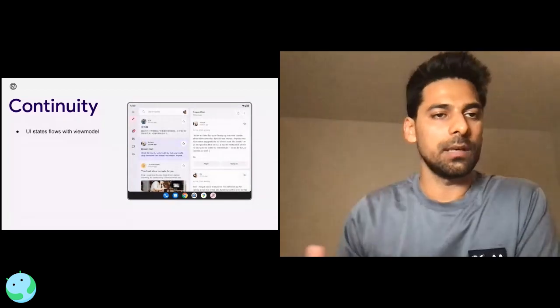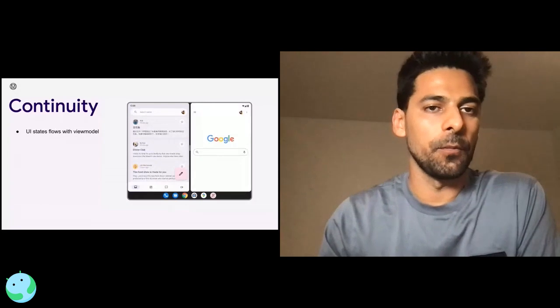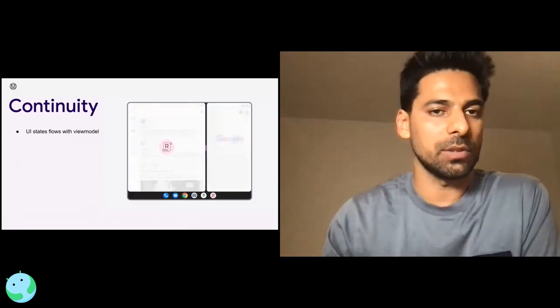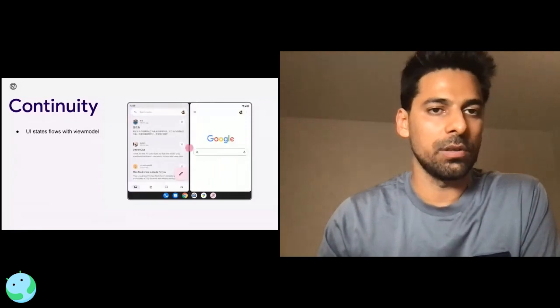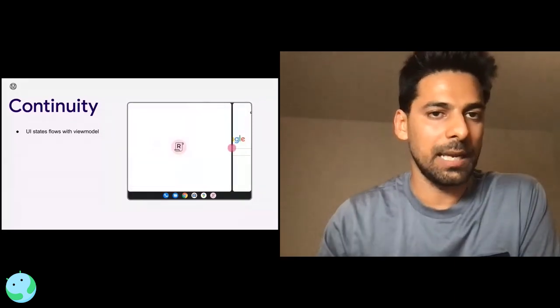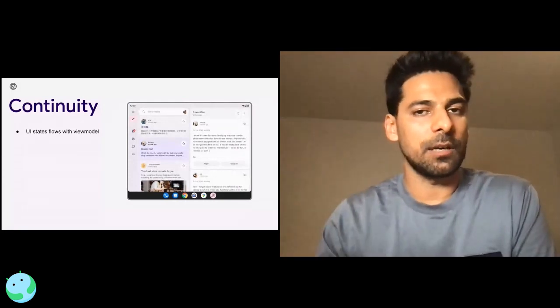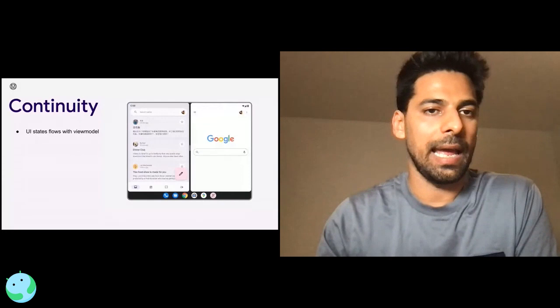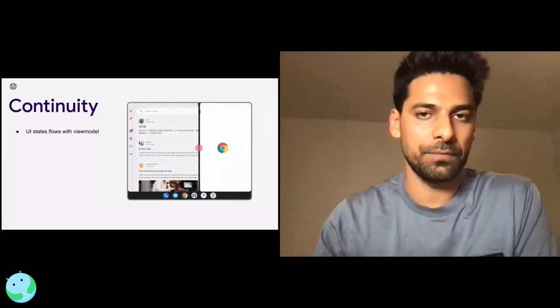You can always provide your UI state flows with the ViewModel, which actually runs outside the configuration changes. So if you have a scroll state or a selected state of an element that's given by the ViewModel, it will survive the different changes and will not cause any disruption to the users.